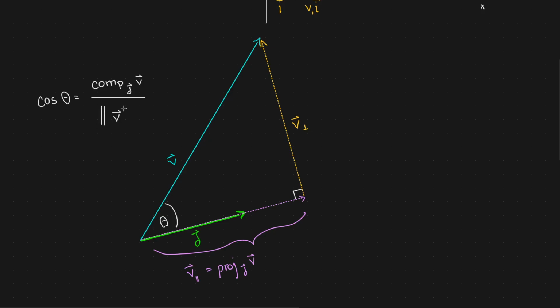Notice you need to be very careful when doing trigonometry with these. Notice I'm not dividing by just v. That would be wrong, because the trig functions relate the lengths of the sides of the triangle. So I need the length of the adjacent leg divided by the length of the hypotenuse. v is a vector, so I need to find the length of the vector. Same thing here. I need this side, which is how much I'm going to scale the unit vector d over norm d by to get that length.